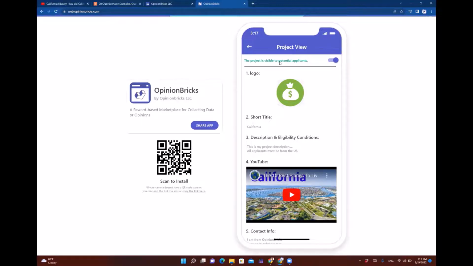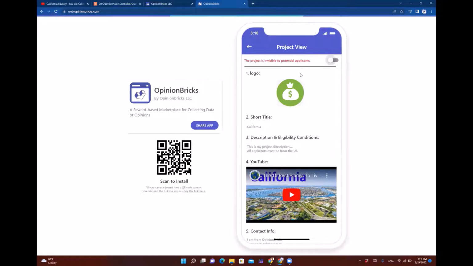But let's say you have received enough applications, or for whatever reason you want to make your project invisible to new participants. In that case, you can easily click here and make your project invisible.